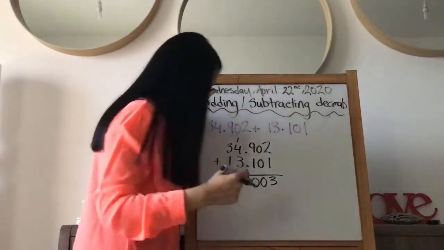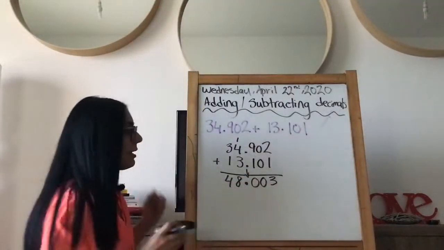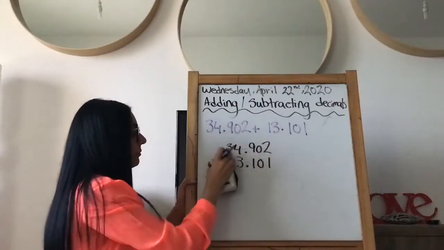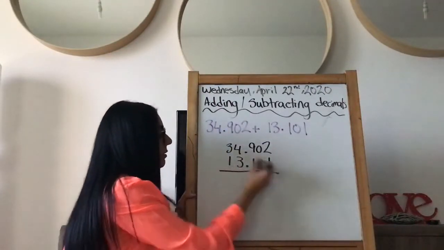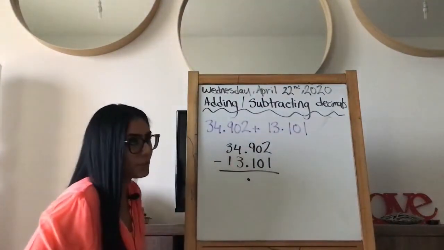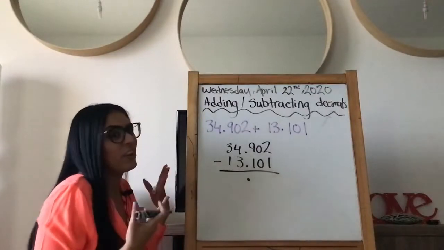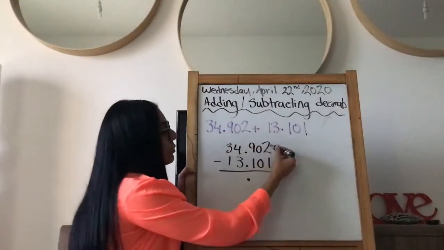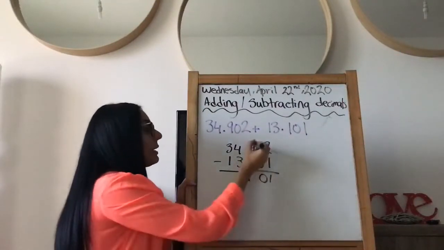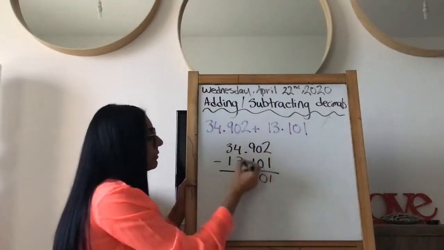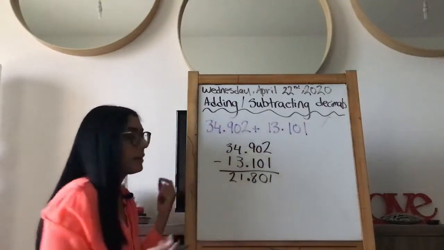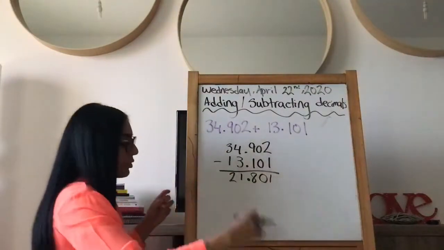Okay? I'll do the same numbers and I'll subtract, so I can review subtraction. It's the same thing, subtraction. And you may just want to start with putting your decimals so you don't forget the decimals, because unfortunately some of us just forget. They get the right number, but they forgot the decimal point. Now you're subtracting. 2 minus 1 is 1. 0 minus 0 is 0. 9 subtract 1 is 8. 4 minus 3 is 1. 3 minus 1 is 2. So that's adding and subtracting.